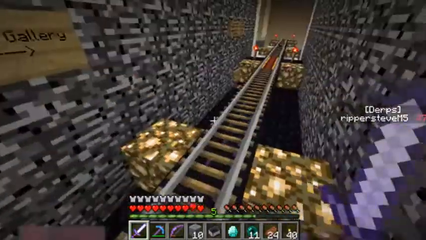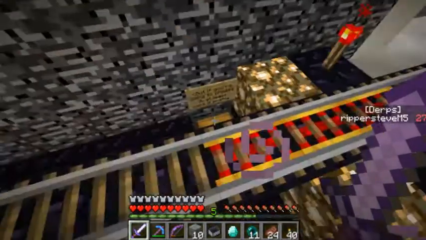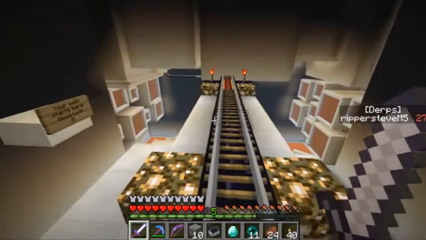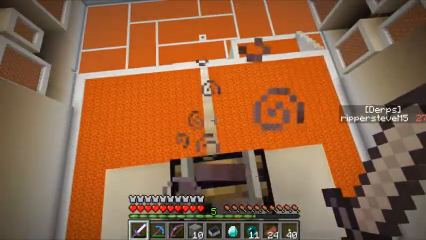Cavern of Last Respite, Vechsien Gallery. This is the brown wool area. You can access the last three dungeons from this gallery. You don't have to bridge to reach anything. But if you're going to cheese it, at least make it pretty. Your path starts here. Good luck. Oh, wow.